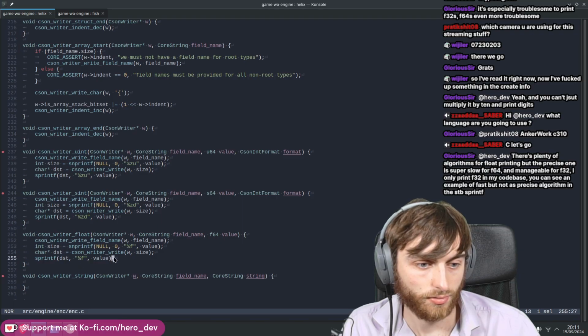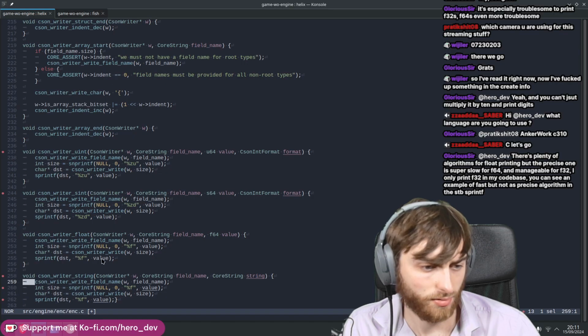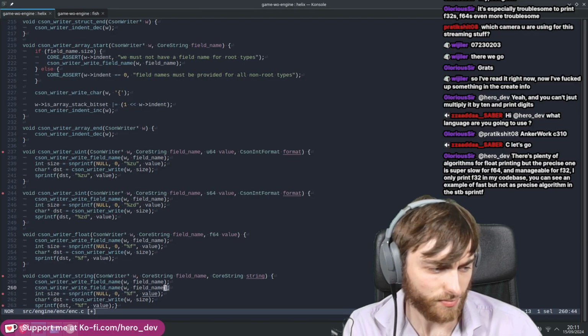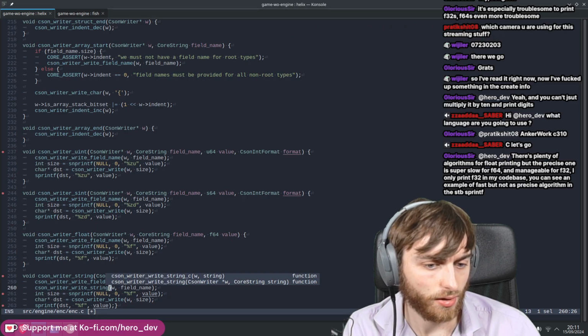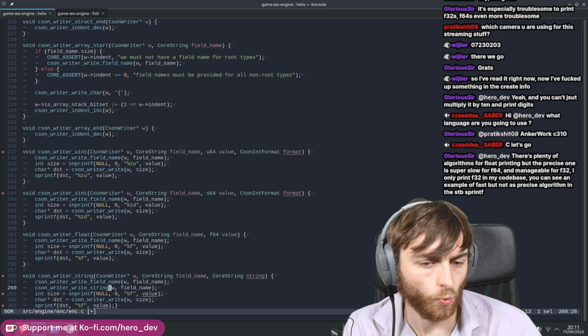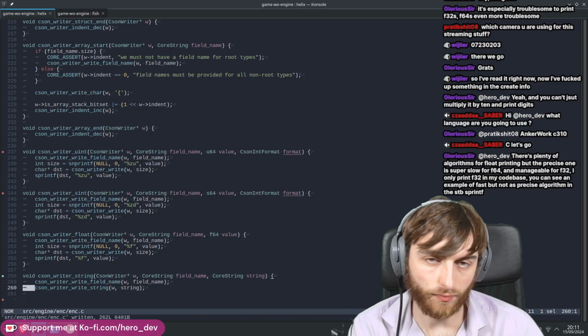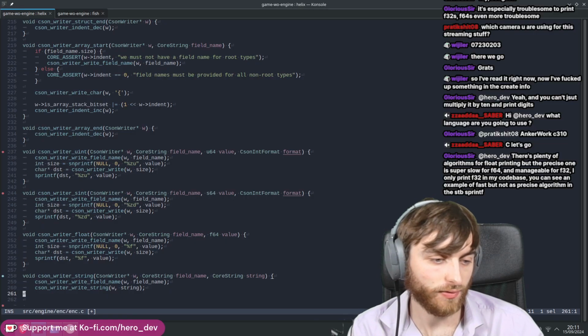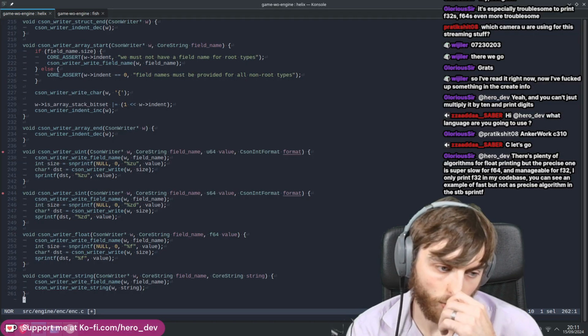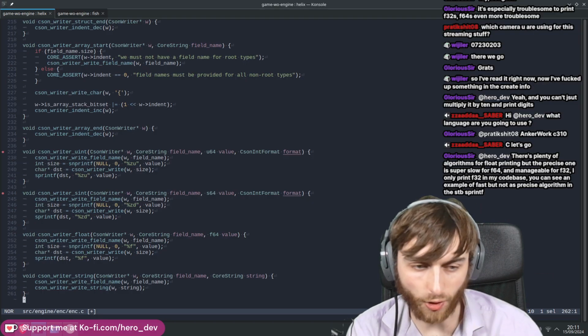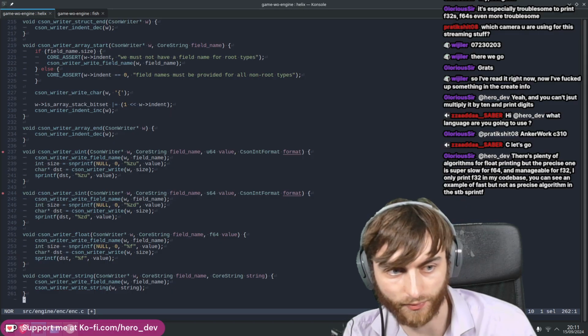Strings. We'll just write those out using those two convenience functions. So it's basically there now, but we're just missing writing out the comma, or doing a new line when you write out a field.